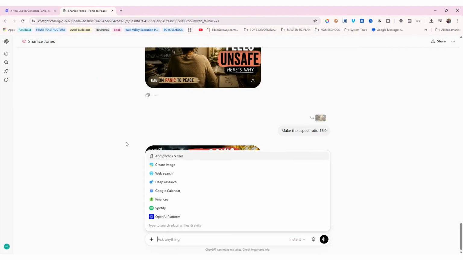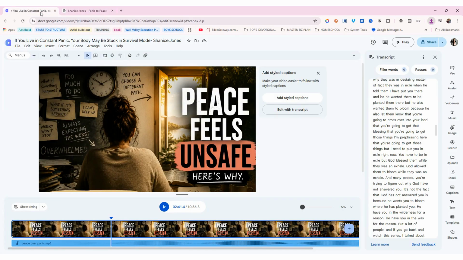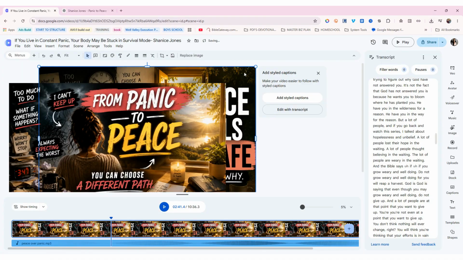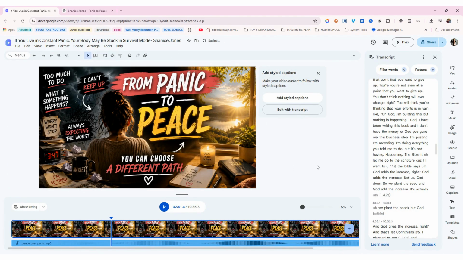Okay, so now I'm going to look at the other generated. So now I'm going to have two. I'm going to have two graphics that I'll more than likely split AB these for YouTube. So I've pressed the first one in there, put that together, and then look at it and say, okay, how does this work? And I'm like, nah, I don't like it. So now I'm going to delete that one and I'm going to add the second one, and I know it's going to fit because it's proper dimensions and I think it's perfect. So I'm going to use that.